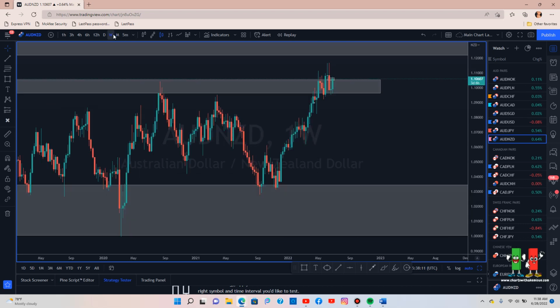Now, if we zoom in on the weekly, we see that the trend is showing a bullish move, that it wants to go up, but we also have to understand that we're at a resistance area and that it potentially is trying to go to that next resistance. So we see that it had a very strong move up, and we don't really see any strong selling pressure just yet.